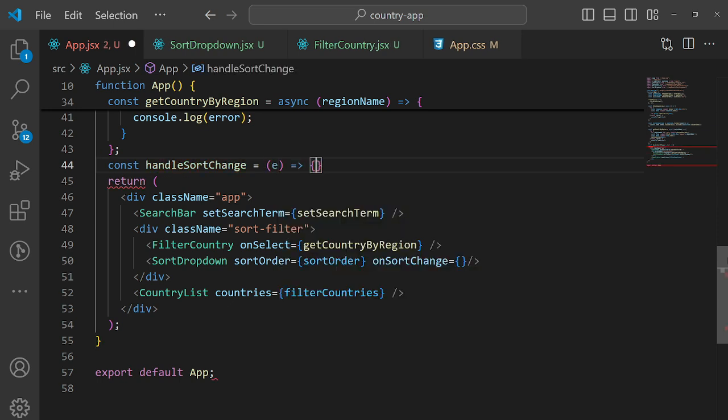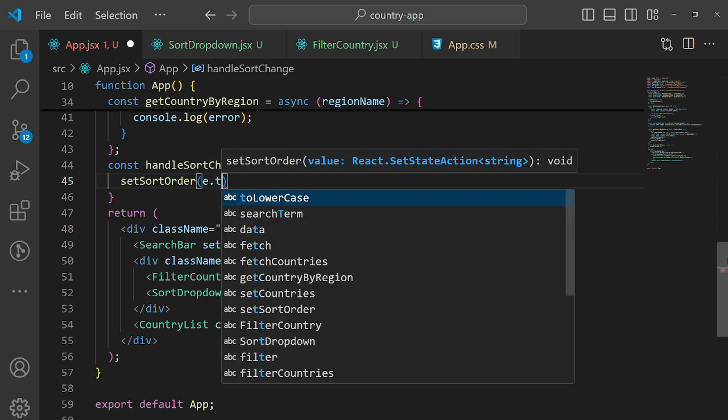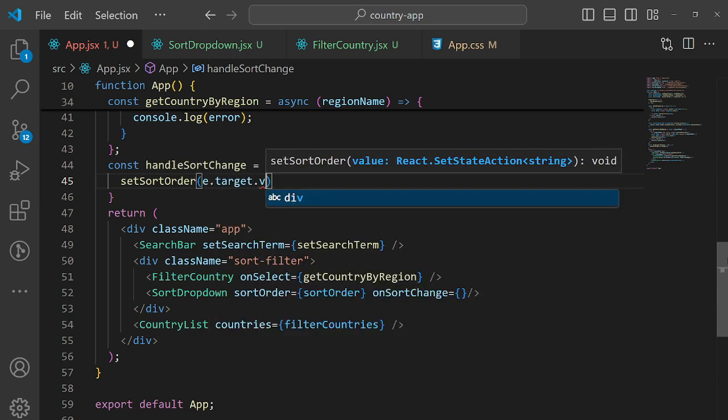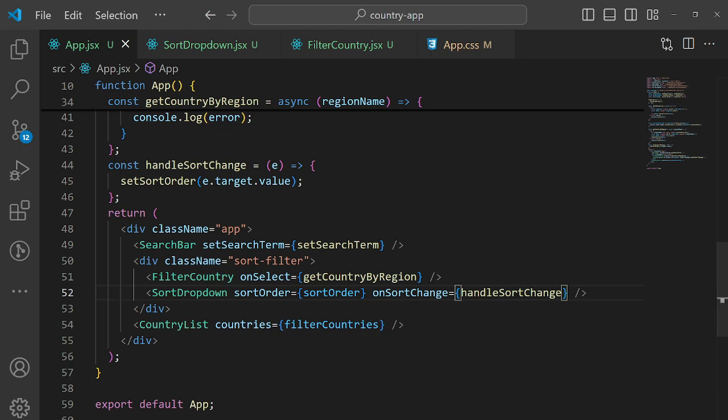I need to pass e here, that means the event. setSortOrder e.target.value. Okay, so now I have to call this handleSortChange from here. Save it and check it.